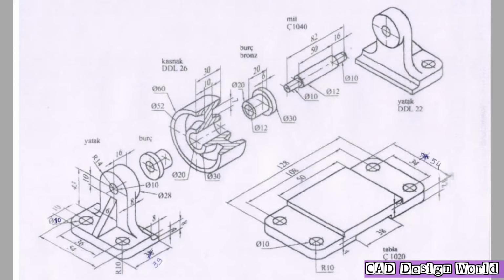In today's video, we'll walk through the step-by-step process of designing and assembling a practical mechanical project often used in conveyor systems, the belt roller support. As shown in the technical drawing in front of you, the project consists of several precise mechanical components, including the base, the brackets, the roller, the shaft, and the internal bushings. We'll learn how to model each part individually using essential SolidWorks tools, and then move on to assemble them in an assembly document, while strictly following all the dimensions and specifications provided in the drawing.